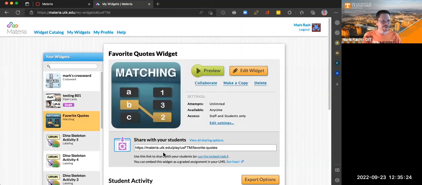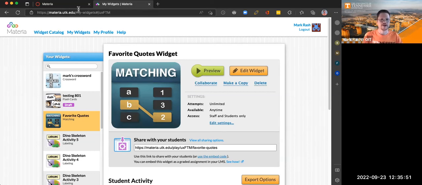The other way, and I'm not sure I can show you, but if I am an instructor in a Canvas course that has a widget in it that another instructor put in there, so I'm an instructor in the course, but it's not my widget, if I pull up that widget in the assignment or wherever it is in the course, Materia will give me an option to say request access.